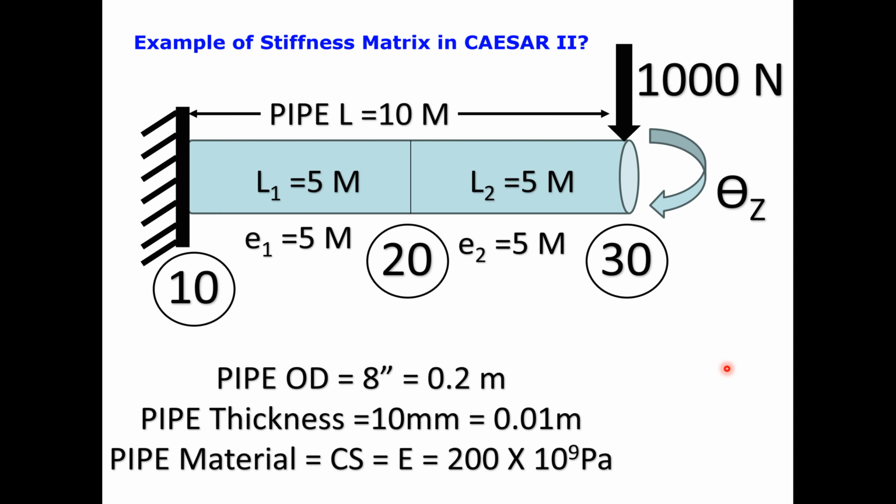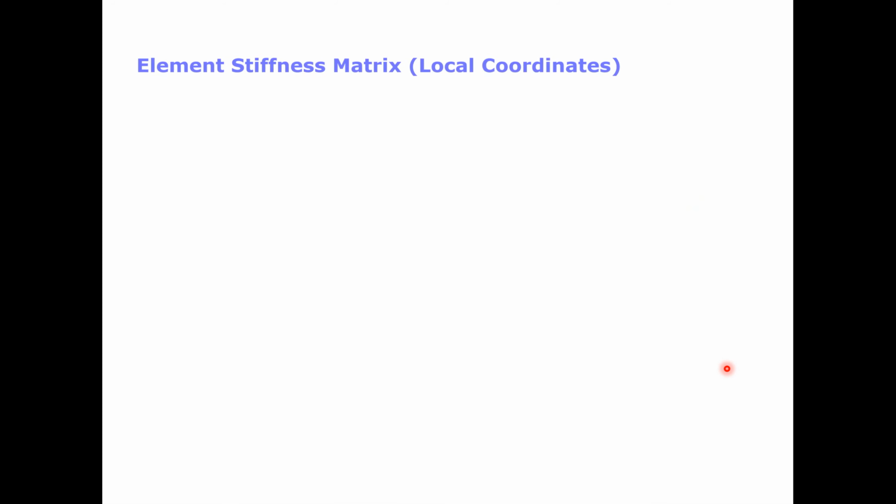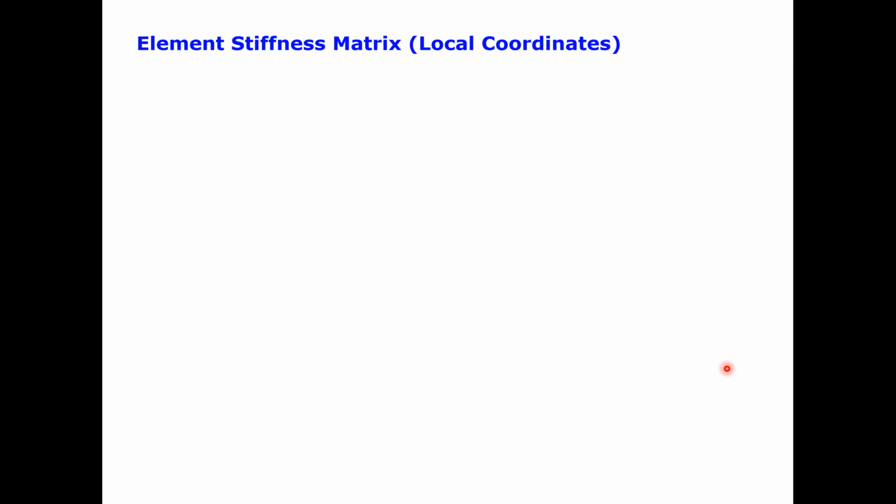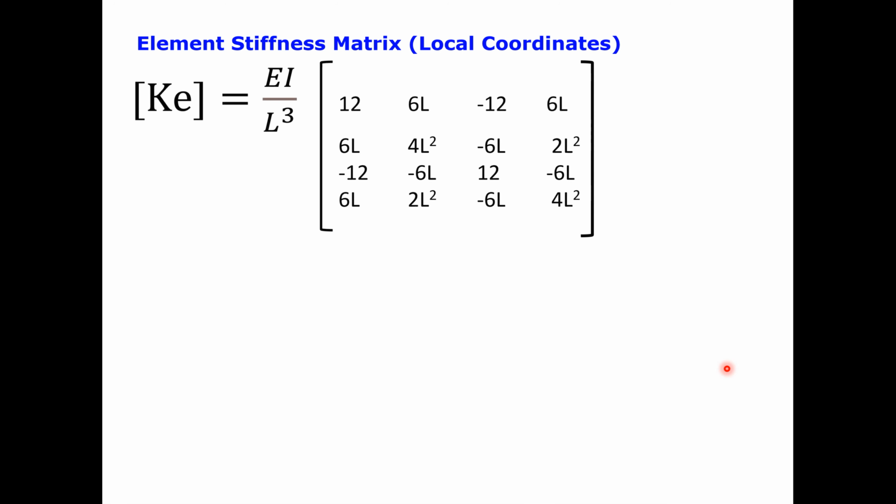Now the objective is we have to find out the vertical displacement, which is dy in our case, at node 20 and 30, because here we have two elements. So in each element we have to find out the vertical displacement for the stiffness matrix approach. The element stiffness matrix in local coordinates for a 1D beam element in 3D space is derived based on beam theory. For simplicity, we consider only the vertical deflection, which is dy, and rotation theta z here.